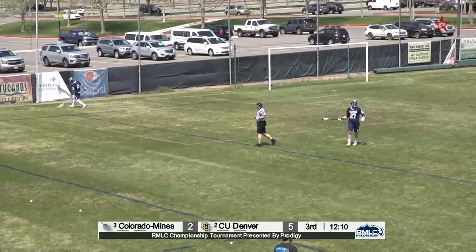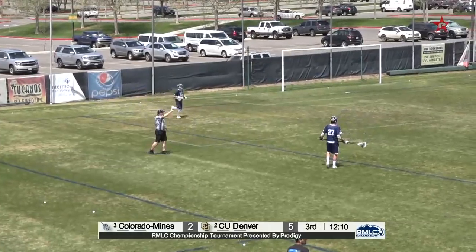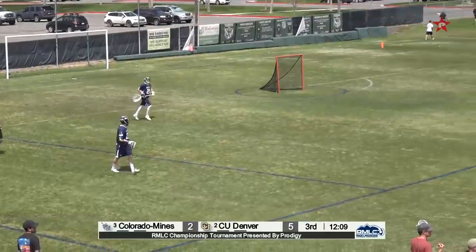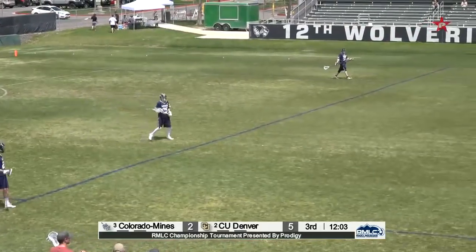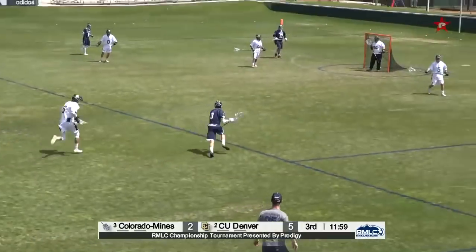And that's a key that John Harris from CU Denver mentioned to me. He wants to see a settled play. He wants to see them stop forcing the ball. And they're not listening so far. Nice ambient audio coming from the sidelines.